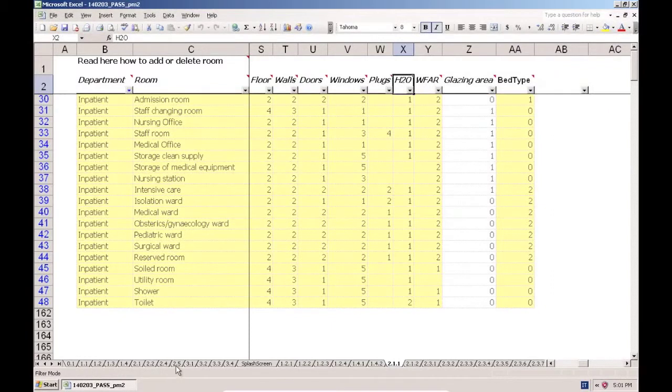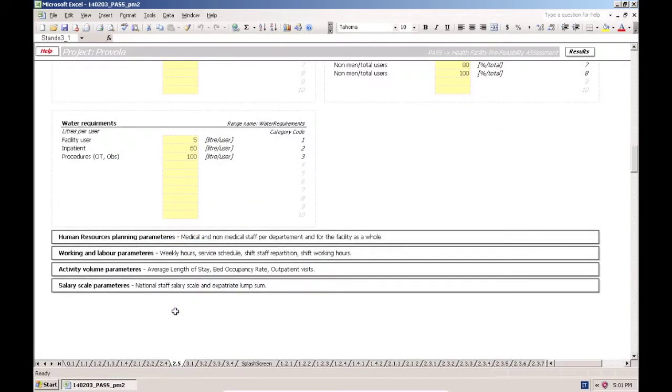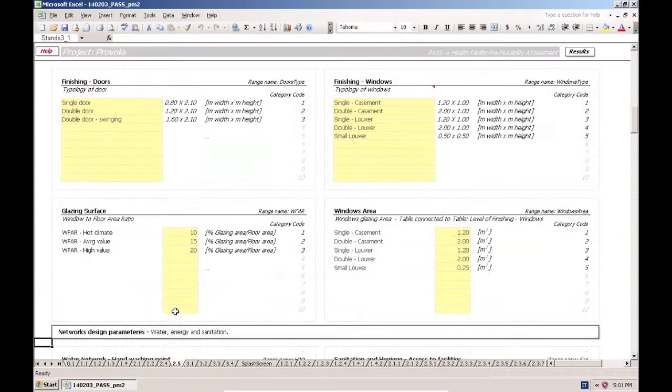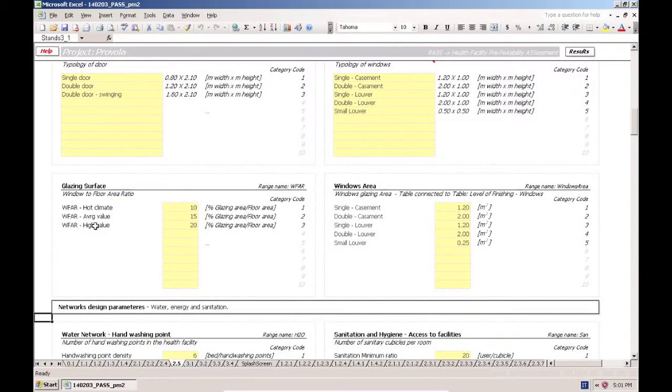So you can check here. Voila, it's this code here. So you have three possible values. Basically, you have a percentage of glazing area compared to the floor area.